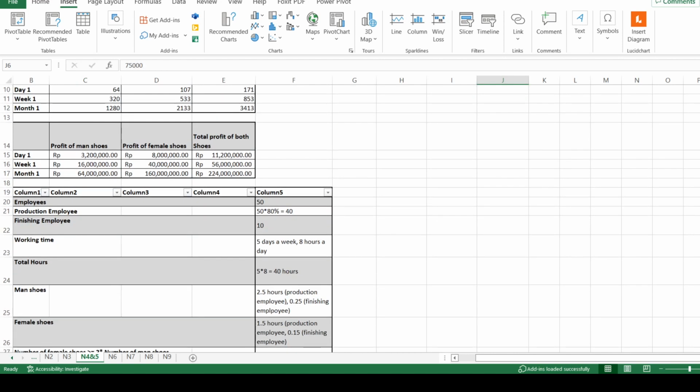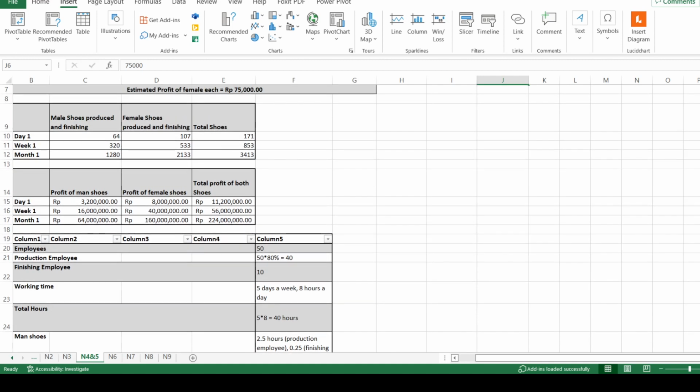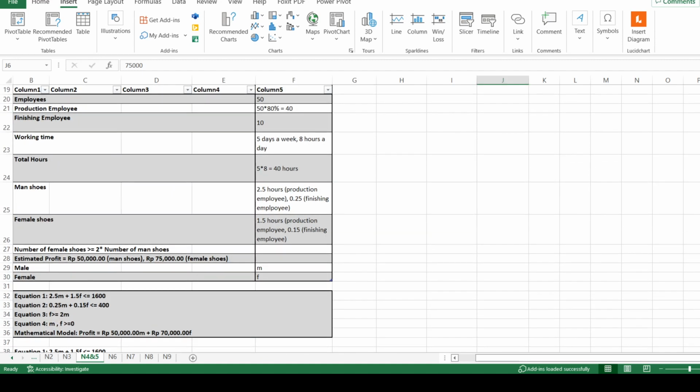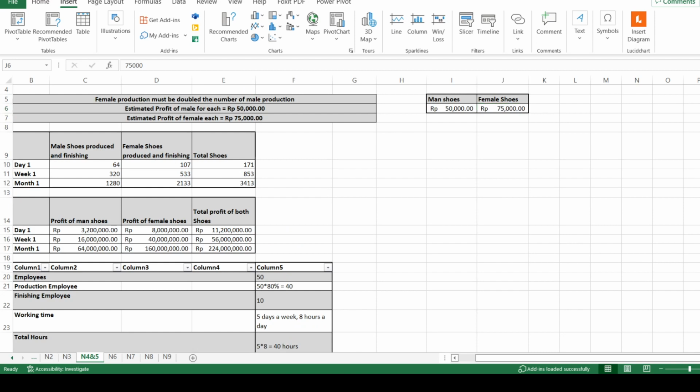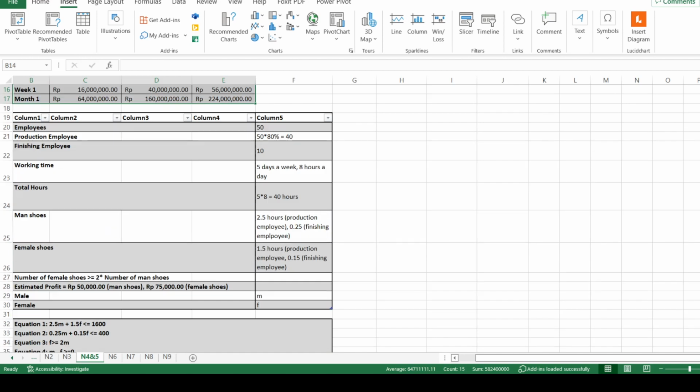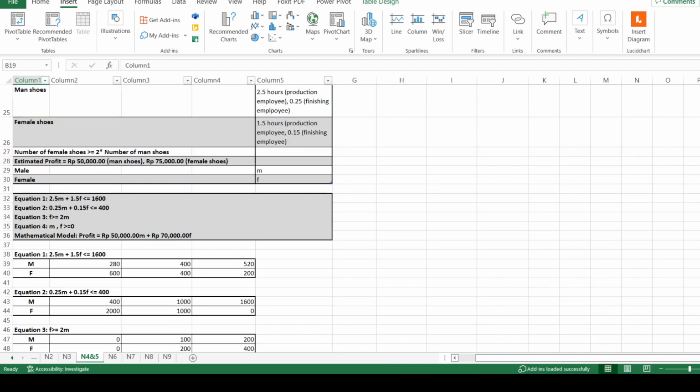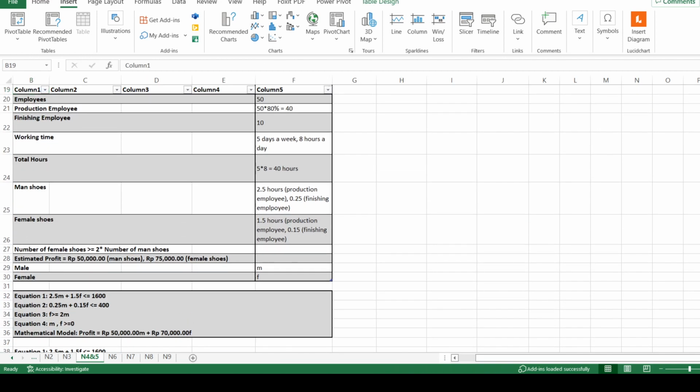Okay, so moving on to number 4B, I think. Yeah, 4B. I just laid out some data. This is the spreadsheet for model point A. This is number 4, and this is number 5. I created a graphical interpretation of the case.